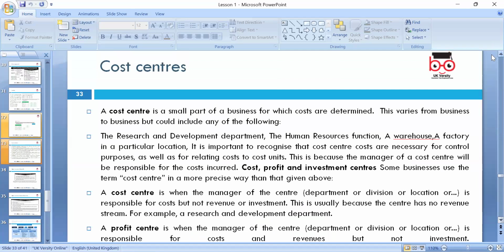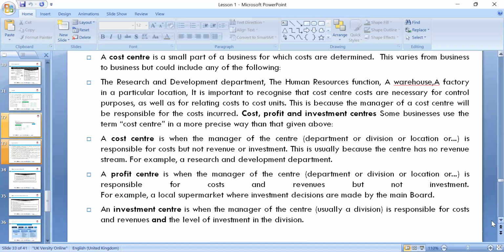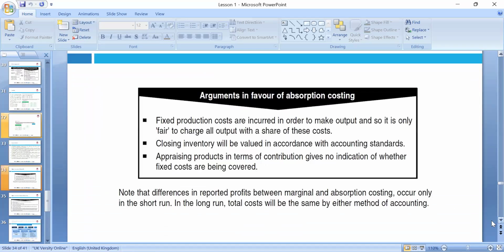The cost center means the center to whom we are charging these costs; they bear the cost. The cost center calculates the cost, like human resource, warehouse, and all these departments. The revenue center means the sales; they bear the cost and the sales. Yes, the difference will be the profit. Then the investment center has the revenue, they look at the cost, revenue, and the investment. They invest the money into different projects, and we can calculate their return accordingly.